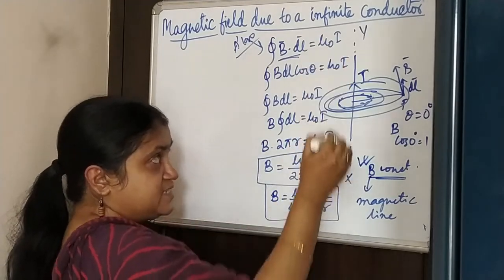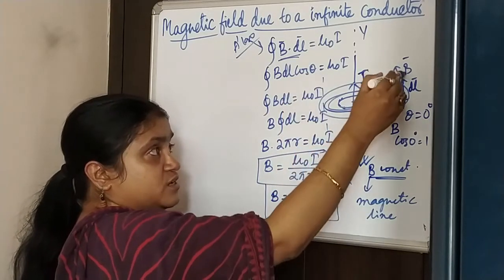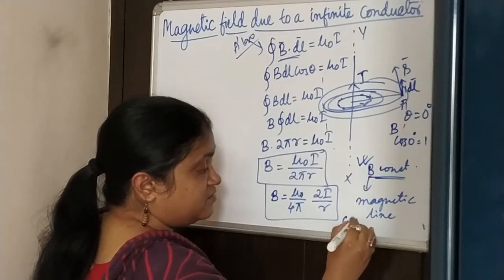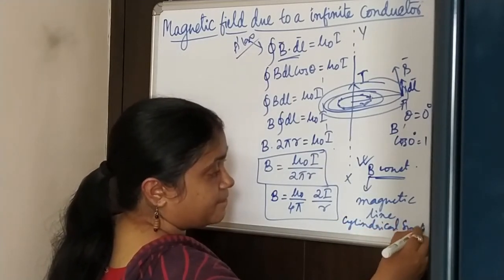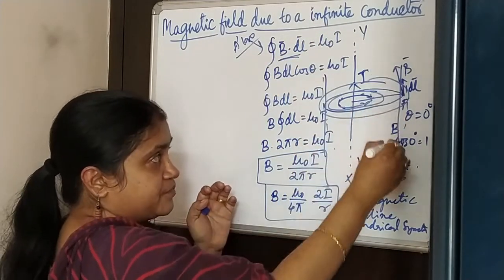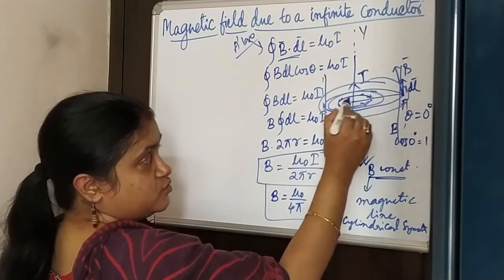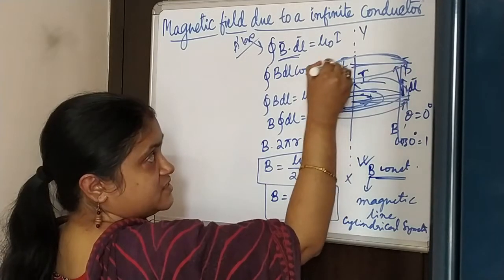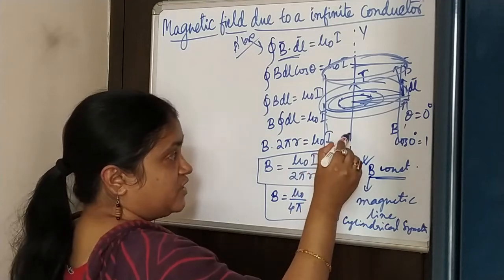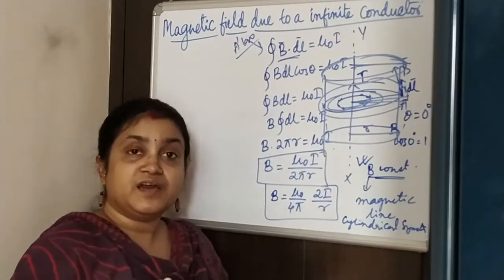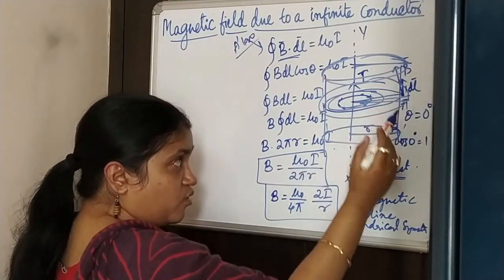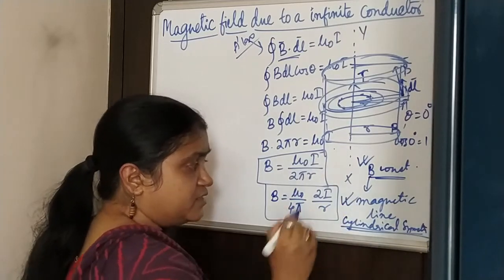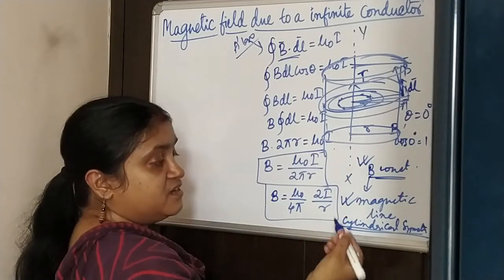Also, as the current is moving along the wire, you will see that this arrangement has a cylindrical symmetry. When you imagine this as a cylinder, all the points at a particular radius, either here or here, or on another circle of the same radius, will have the same magnetic field. They all move together like a cylinder, and therefore we can say they have a cylindrical symmetry. This is the first point to be noted: we have concentric magnetic lines and they have a cylindrical symmetry.